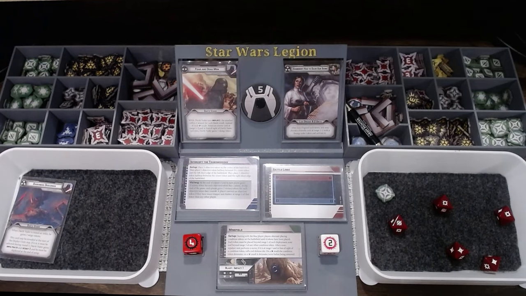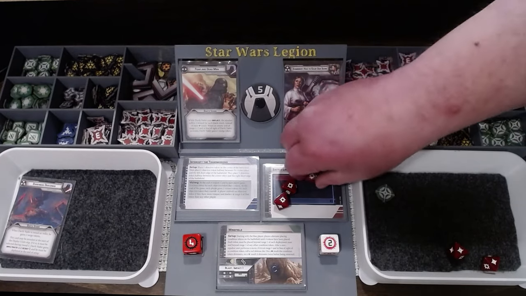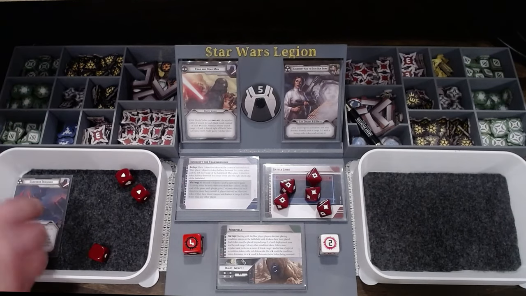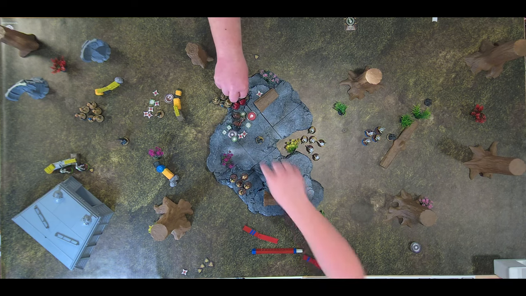Didn't you have six red? Five. Four red, and then the one for the... Vader gains a dodge as well. Because he activated? Yep. Okay. So we've got three crits, one hit. Yep. And no need to use the aim. So I take one wound, which I think I already had a wound on them. I lose a guard. Yep. Matter which one? This one right here.